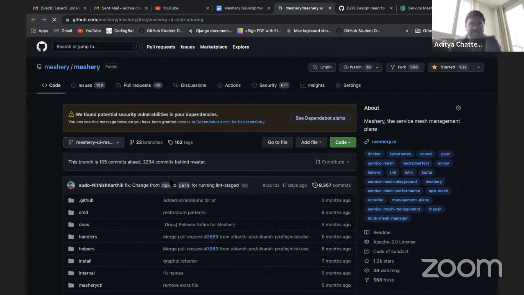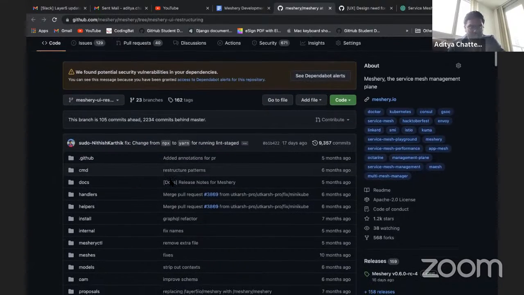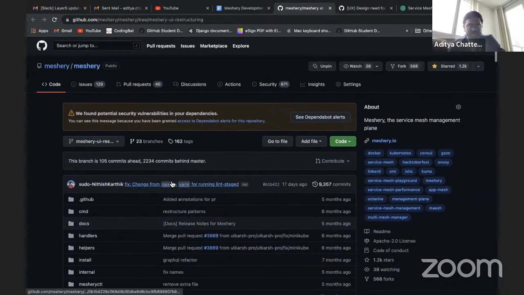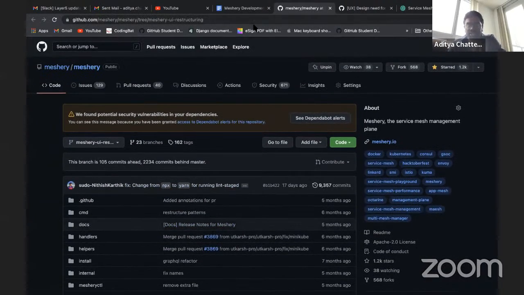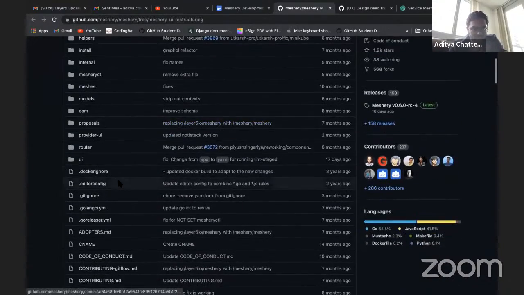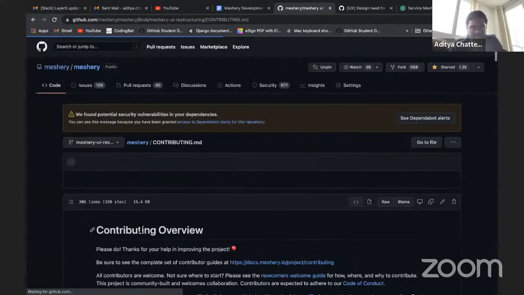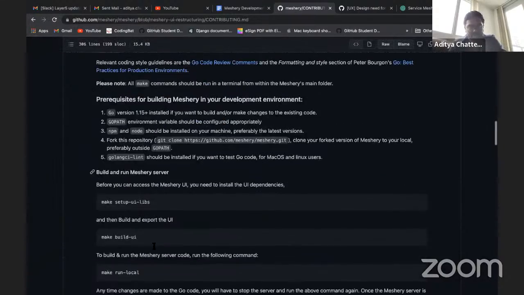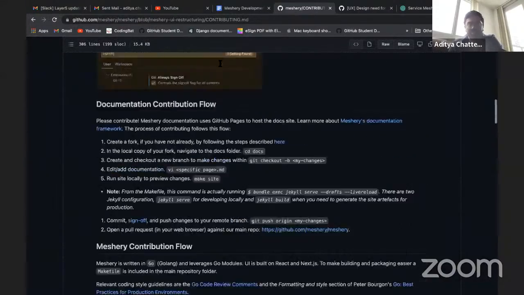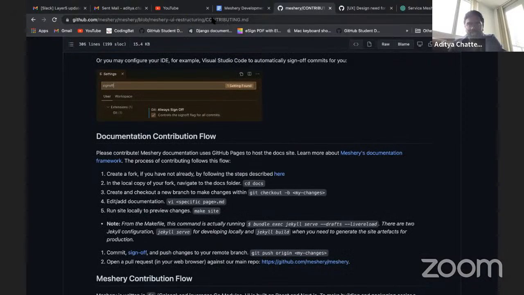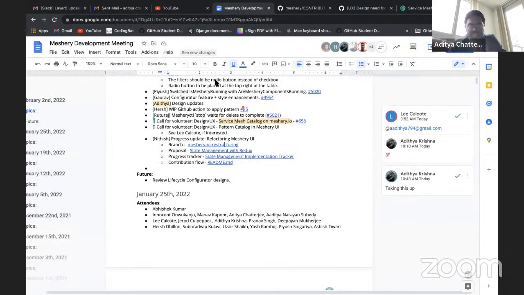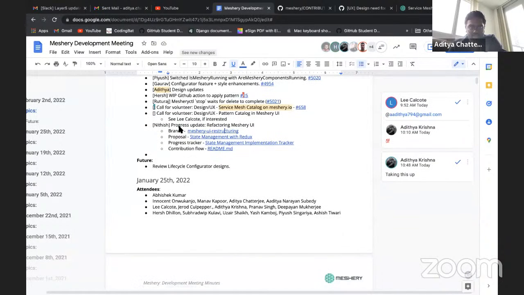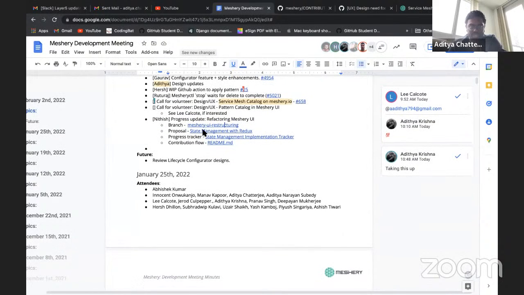We have a branch in which this effort is going on, called the Meshery UI restructuring branch. If you go to the contributing MD, you'll see the contributing guide on how to set up your environment to run this server and contribute to this branch.